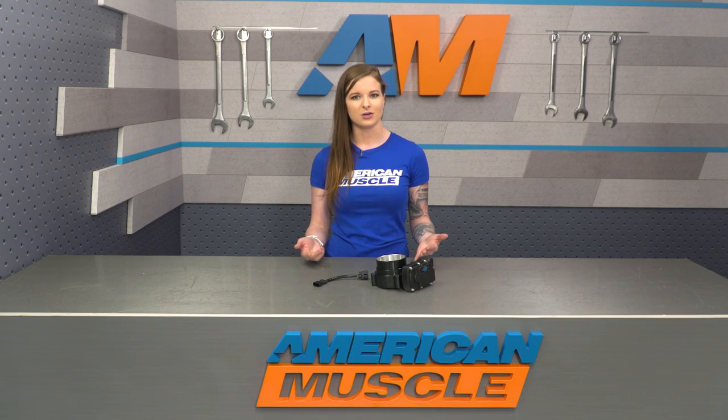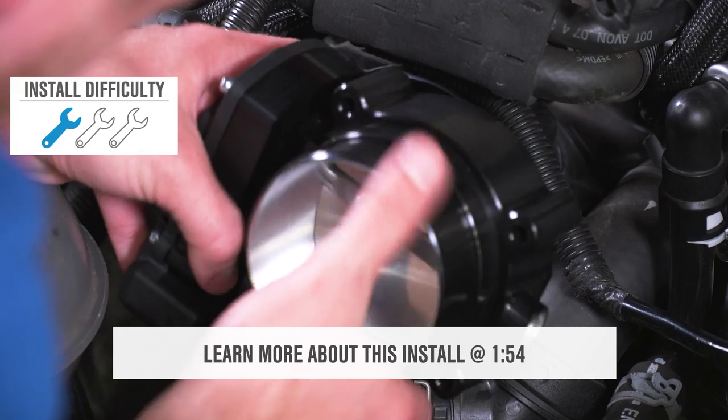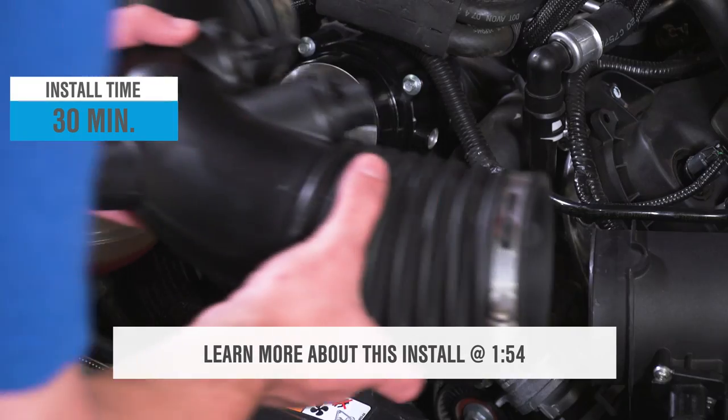If you don't really have much done to your car at this point, but you're looking to make more power, I'd suggest some other items like a custom tune, a cold air intake, or an exhaust, just to name a few things, before moving on to the Throttle Body. I'll go over the install for this later on, but I can tell you right now, I'm gonna call it a 1 out of 3 wrenches in the difficulty meter and about a half hour of your time.